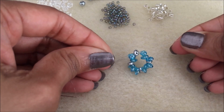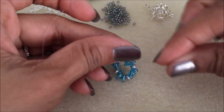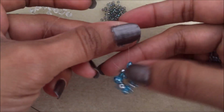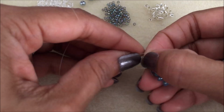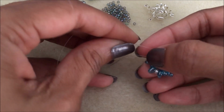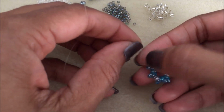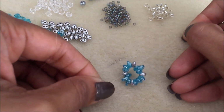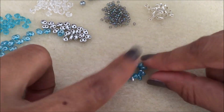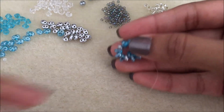And I'm gonna tie a knot. I don't wanna tie this too tight. I don't wanna leave slack in the thread, but I also don't want it so tight that I can't get my needle between the beads. And you will need to do that. So you don't want it super, super tight. So this is not too bad, and now I know that I can get through all of the beads.